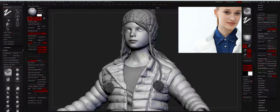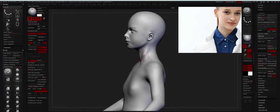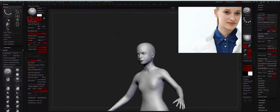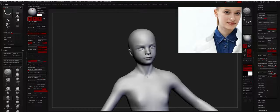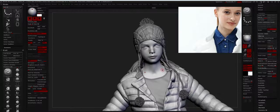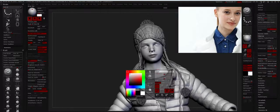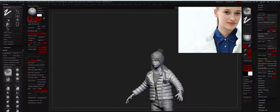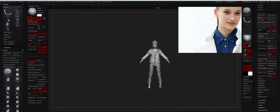Just give her a bit more. A little bit more definition here. Okay. Trying not to make her look like a Hulk monster, but just a little bit more. It was fine the way it was, David. This looks good. Yeah. Whatever. Okay.